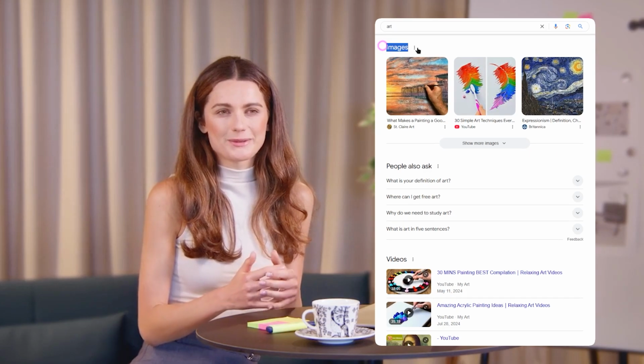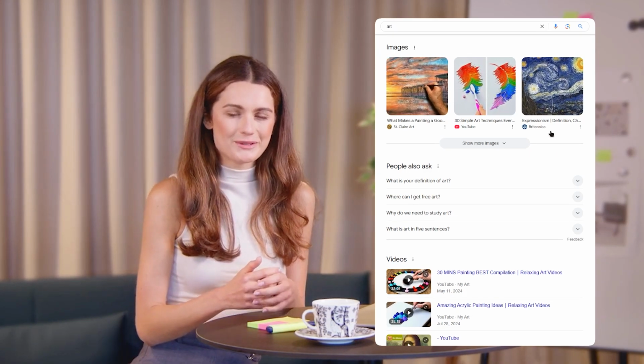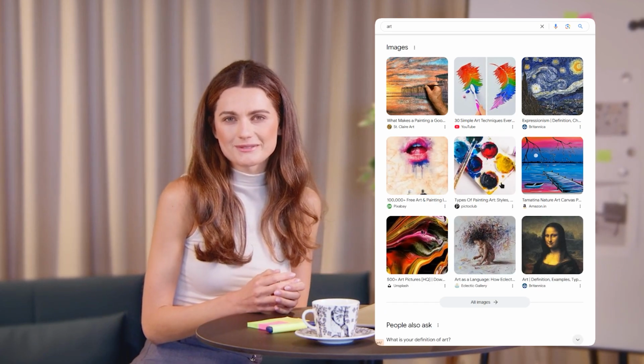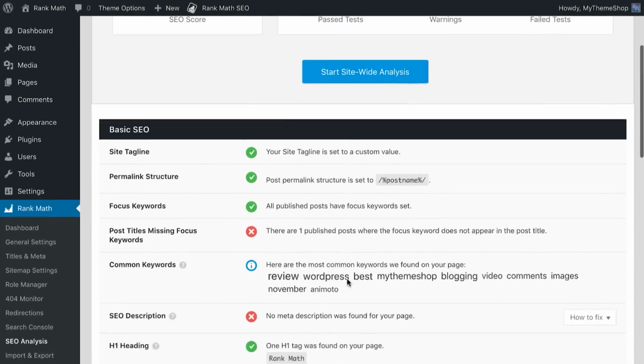For example, in some searches, Google shows only image carousels, not featured snippets. If you use structured data, your images can appear in these carousels and boost your traffic. Sadly, there aren't many tools for creating image structured data. But if you use WordPress, the Rank Math plugin lets you add custom schema for images easily.